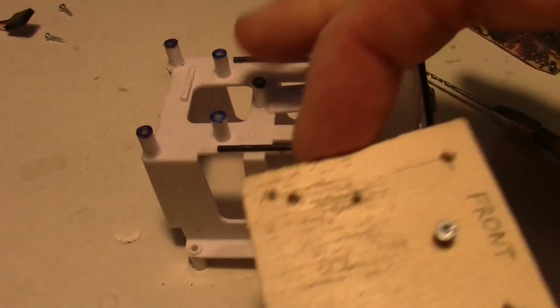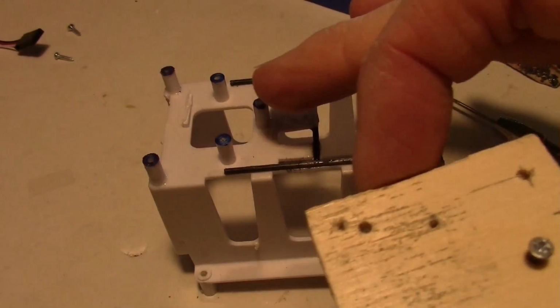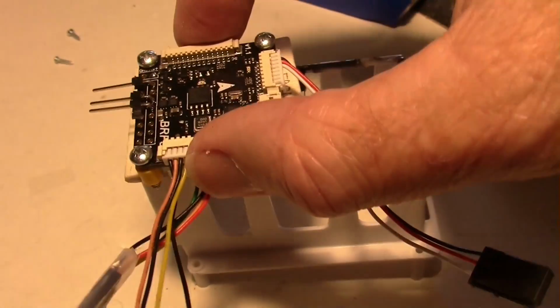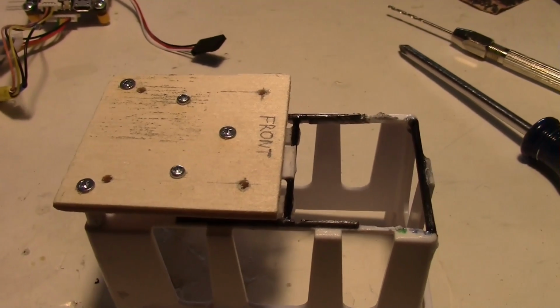Okay, so here is our pegs that I just glued on. I glued on one here, and one here, and these two are already there. And then I've got this little piece of plywood I'm going to screw down, and then put the B-rotor on top of that. So now the plate is mounted, time to mount the B-rotor.